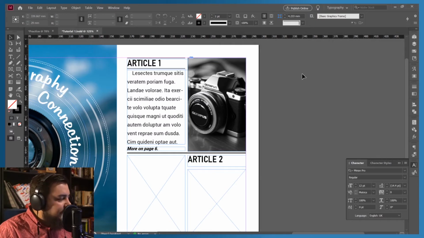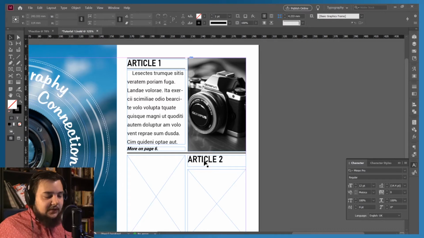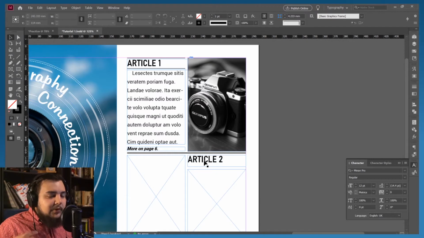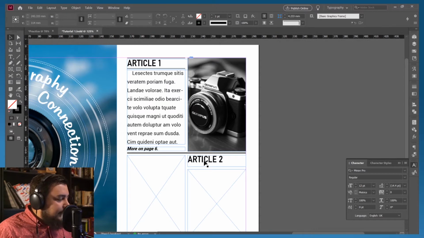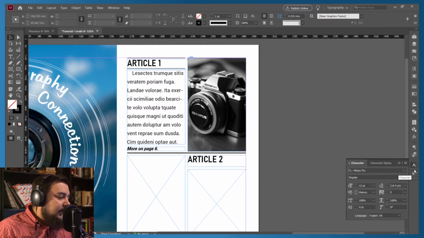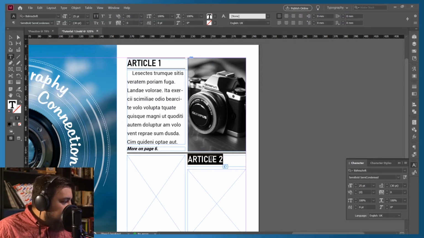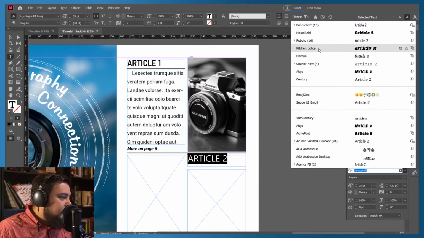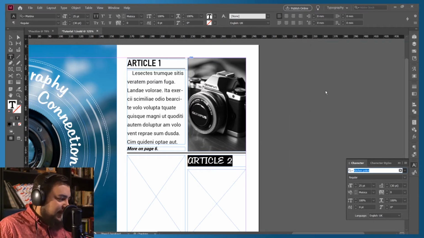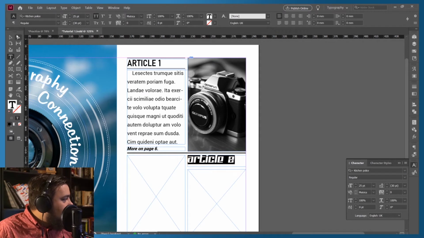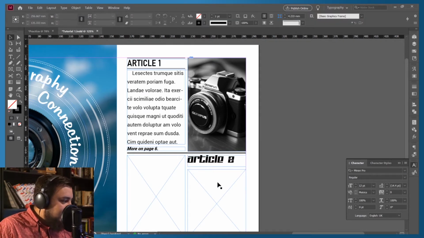They match perfectly. Now, if we're doing an entire 6 pages where we need every title to match, we're not going to be able to remember all these settings all the time, because we also have to do it for body text and the other text and any page numbers or whatever. So what we make use of is called character styles. So I'll set this back to Kitchen Police, which is apparently a font I've used at some point. It looks terrible, and we're going to solve this.